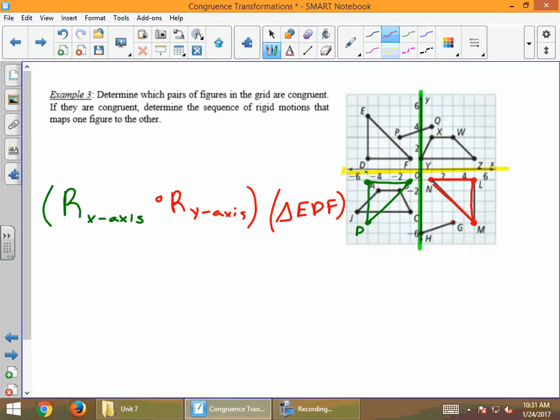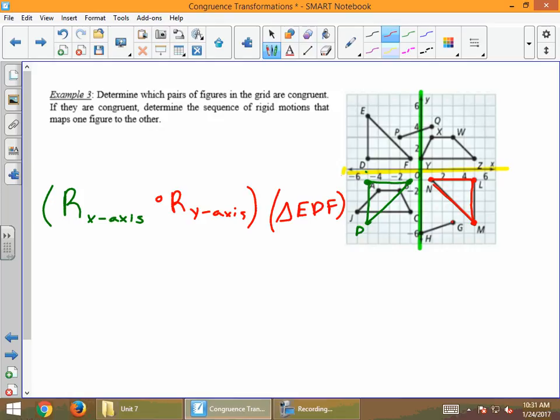Another thing you could have done is one single transformation. Whenever you have a double reflection like that, what else have you done? It's tempting, but that only works for one point. In order to do that, it has to work for all. We have a double reflection, and that's the same as a rotation of 180 degrees. You might be thinking, well, I need to flip it, and then I need to flip it again. Whenever you're trying to figure out what your mapping is, if you're doing a double reflection, it's just a rotation of 180 degrees. So you could have just done that, and it would have matched up.